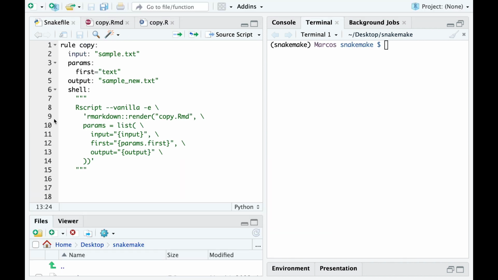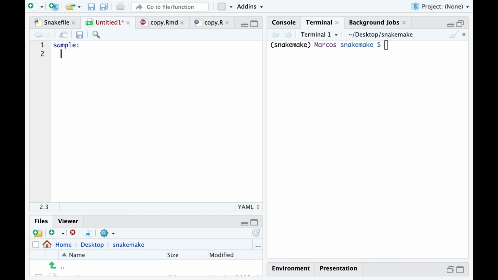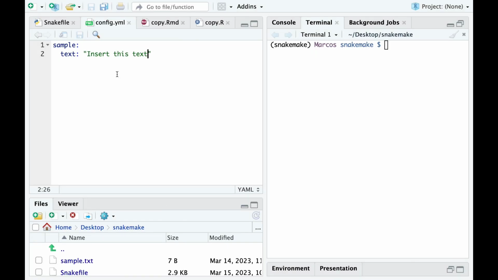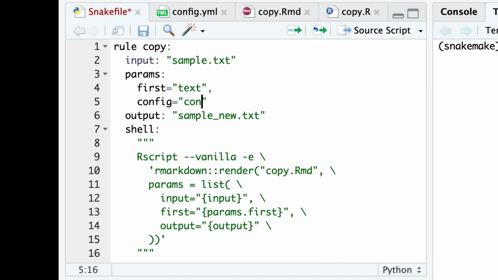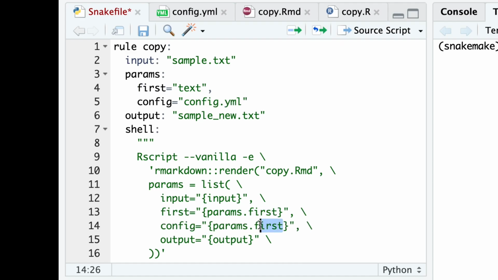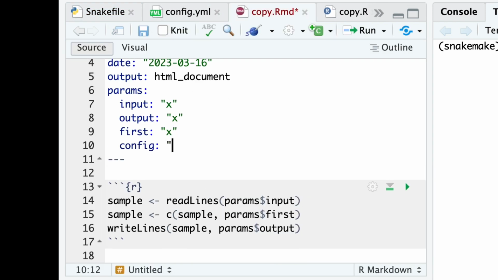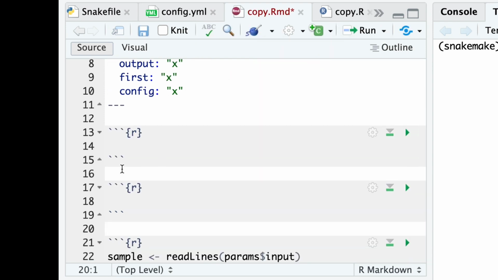Okay, very good. So just one last thing before we move on. We touched in the previous chapter the concept of config file. Something that I like to do sometimes is to pass the config file as one of the parameters, because then you can access all the objects that you have within that config file within the R Markdown.